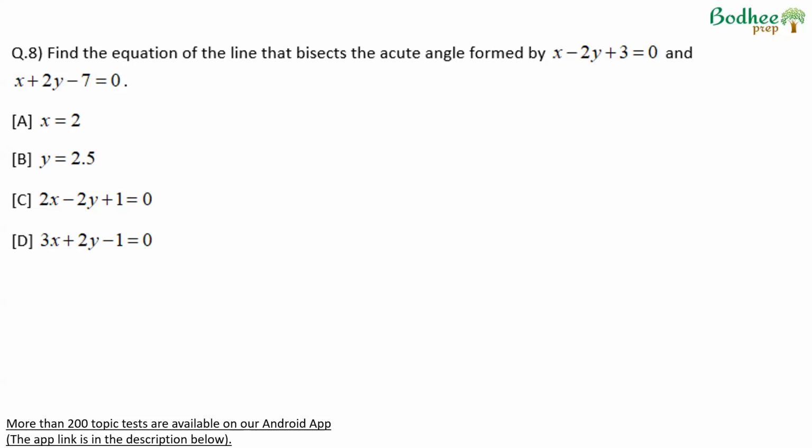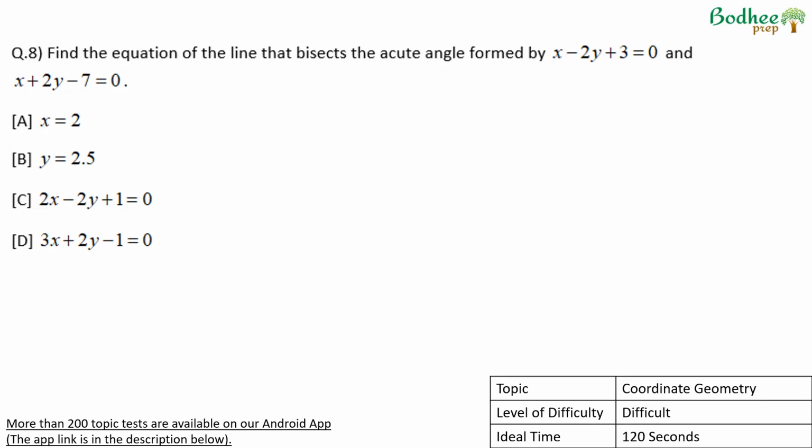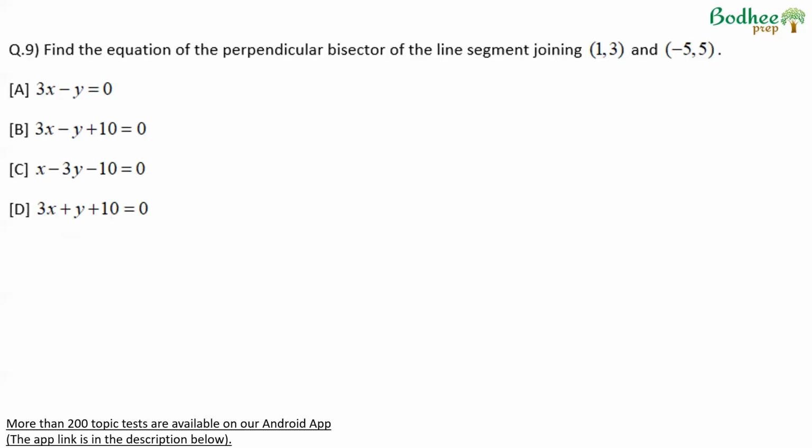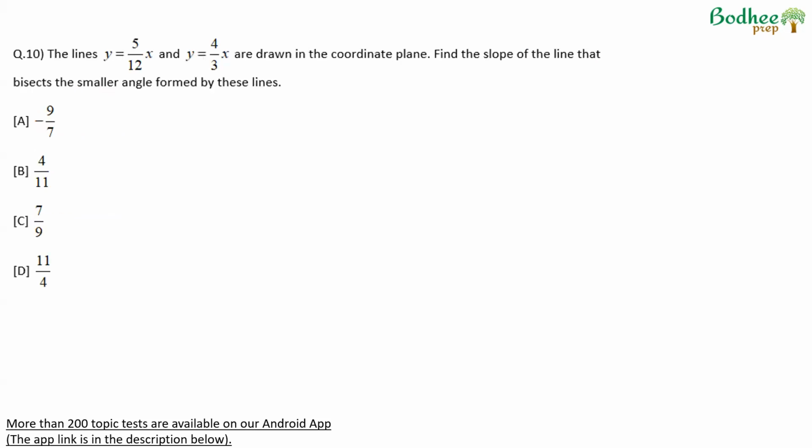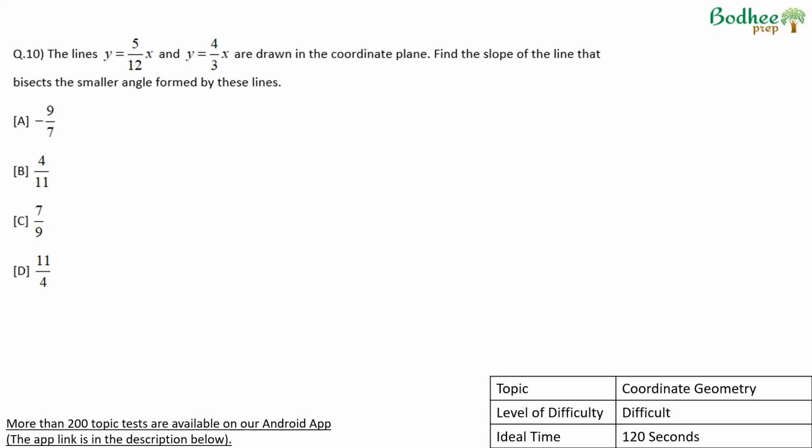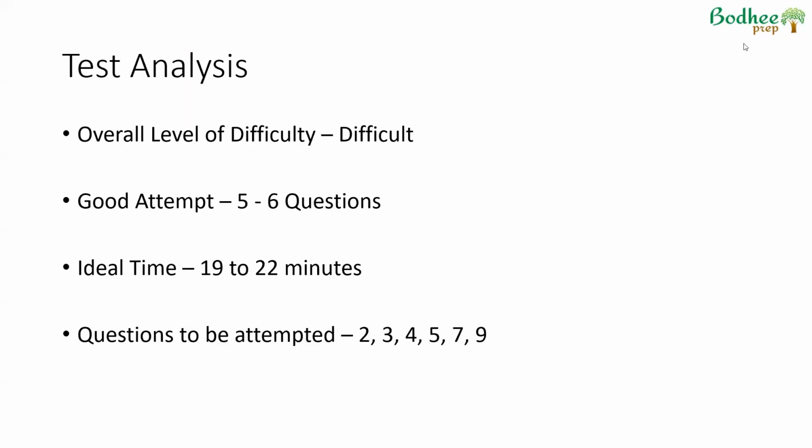Again, formula is there. Then we have to check for acute or obtuse. Maybe not one of the easier questions amongst the 10 here. This could have been attempted. Perpendicular and bisector. You get a point, you get the slope, check from the options. Similar to it, may not be one of the easier questions to attempt. Therefore, out of 2, 3, 4, 5, 7, 9, I'll be able to get my 5 to 6 questions net correct for the required percentile.